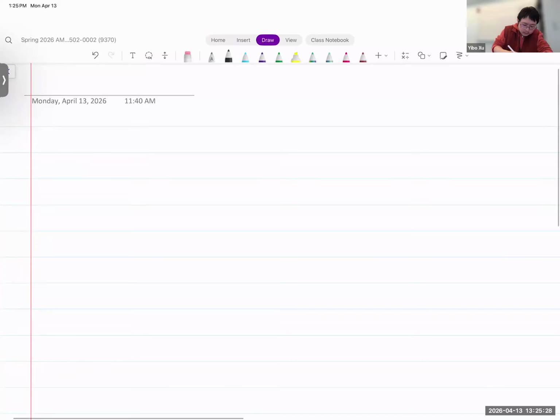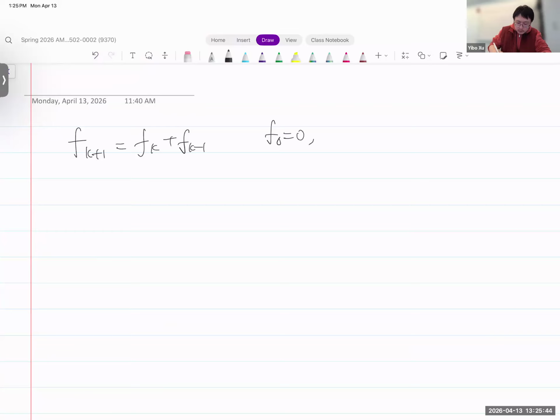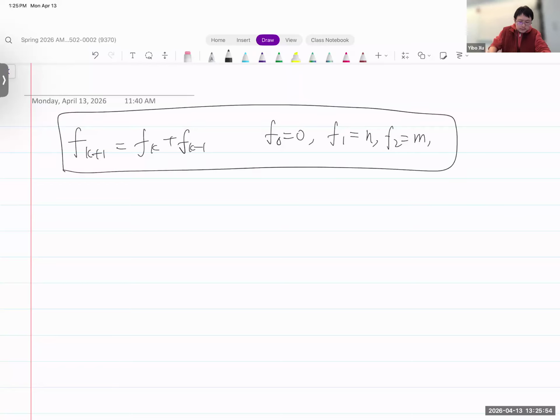We have f of k plus 1 equal to f of k plus f of k minus 1, and we have f0 being 0, f1 being some n, f2 being some m. This is called a recurrence relation.